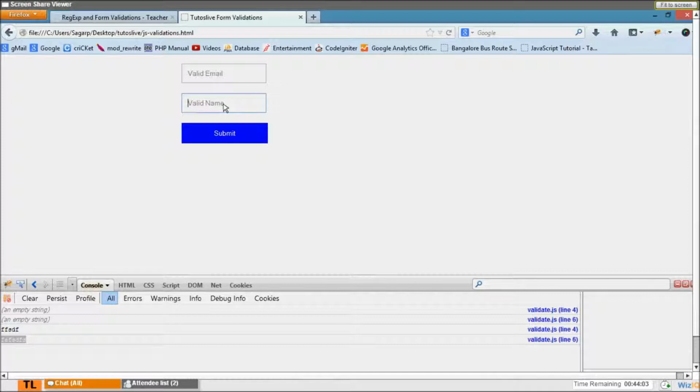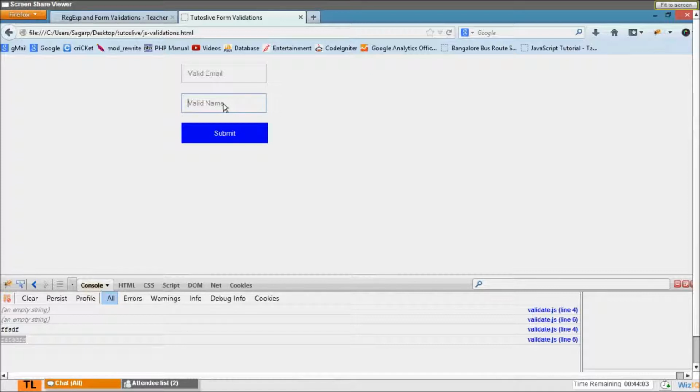Regular expression, I said, is a pattern. This is how a pattern is declared: pattern equal to, and always remember, a regular expression should be given between these forward slashes. Here will be a pattern and here will be flags. For instance, for name there is a pattern.